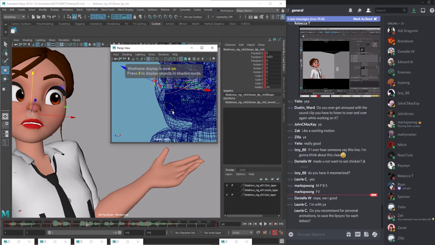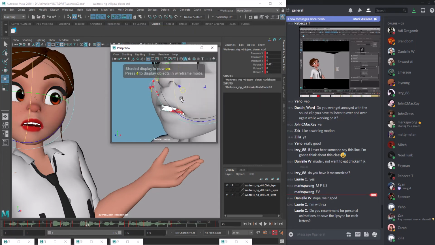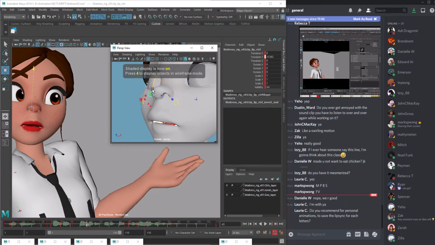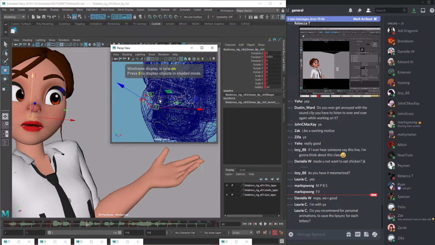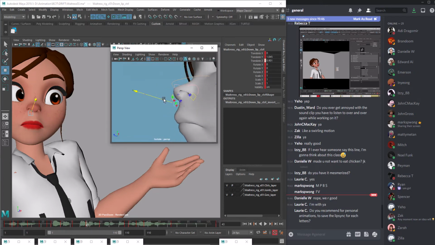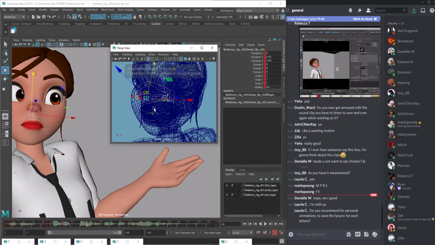Okay, maybe you can open up more and then pull the lip down and then pull the lower lip up. Make sure they're touching each other just like that. There. That's a good M shape.